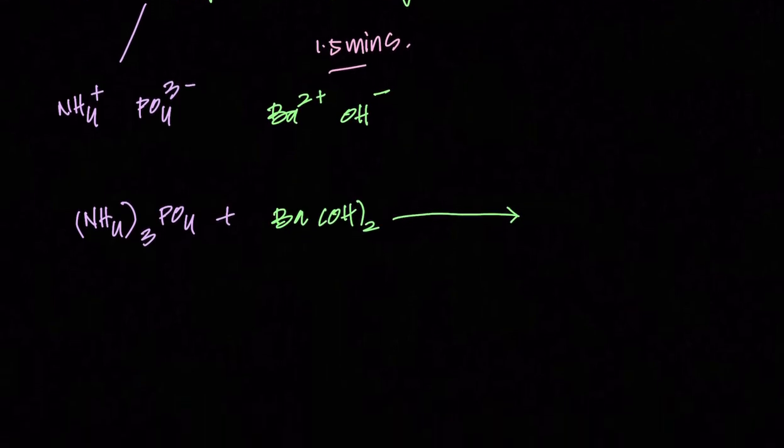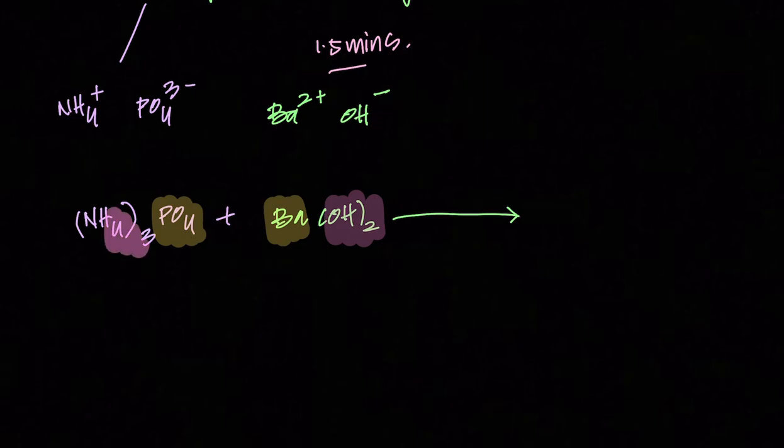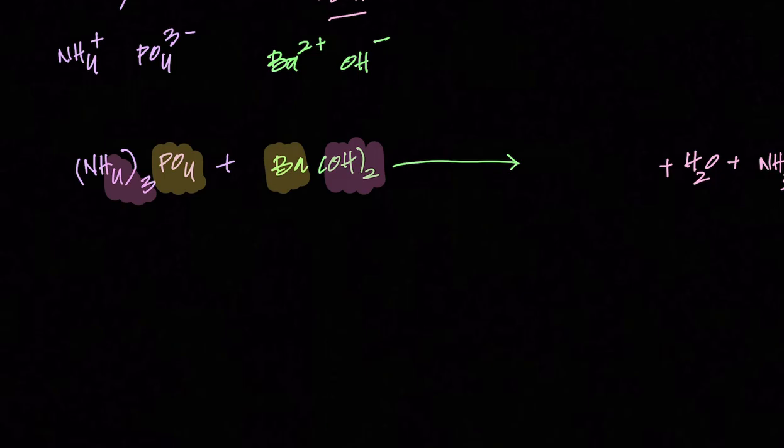So it's going to give me salt, which is going to be the barium phosphate, ammonia gas मिल जाएगा, और पानी जो है hydroxide ions और hydrogen की वजह से पानी मिल जाएगा, right? So you get water, you get NH3, and you get a salt, which is going to be barium phosphate. Now, how do I write barium phosphate? Barium has a charge of 2 plus, PO4 has a charge of 3 minus. Again, we have to balance out the charges.